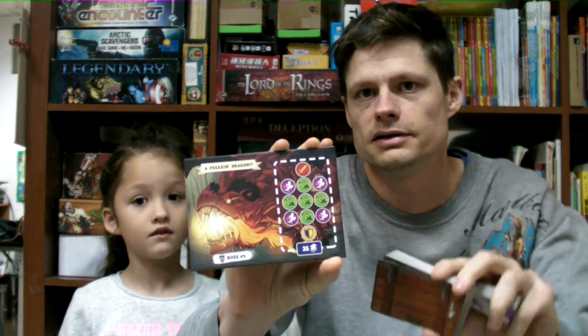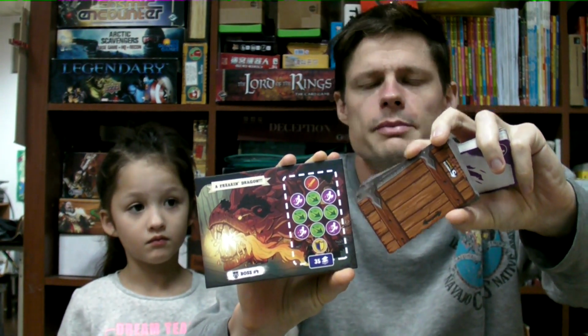Maybe before we explain what the cards do, we should talk about this pile of cards. What's this pile for? Monsters. So you have the bad guy, and you count out a certain amount of these, depending on which bad guy it is. They get harder, you put more. This dragon, he needs 35 of these cards on here.